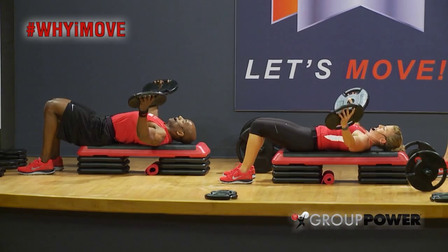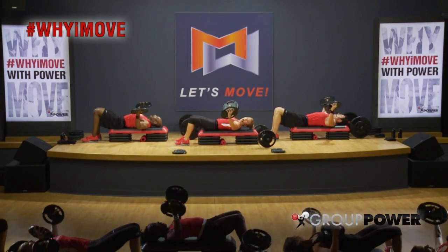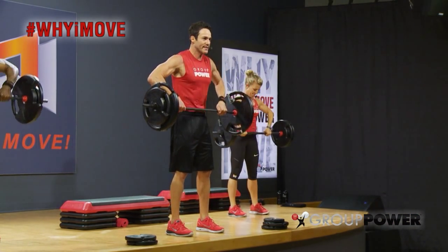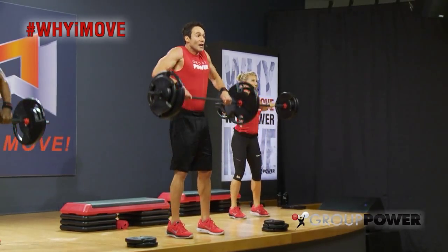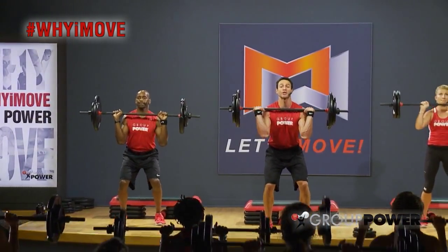Come on. Nice, strong squeeze. Let's progress. Bottom half flies. Load, explode, reset. One more. Look, power clean, two presses. Shoot to the roof.